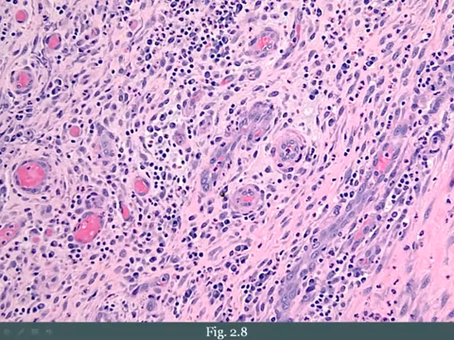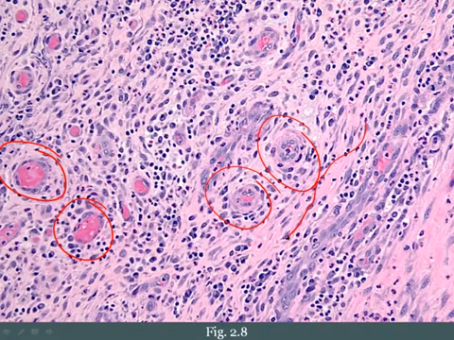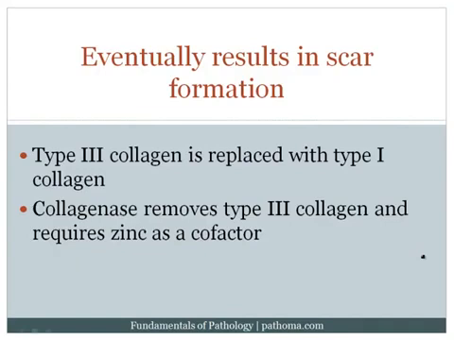So this is granulation tissue, and you can see that this granulation tissue is comprised of these blood vessels. And in addition to these blood vessels, you can clearly see that there's this deposition of collagen and the presence of some of these fibroblasts, which are also part of the granulation tissue. So again, this is the classic histologic finding of granulation tissue.